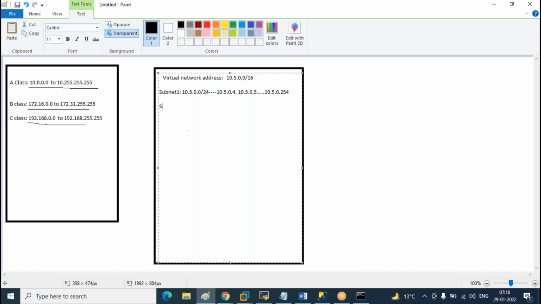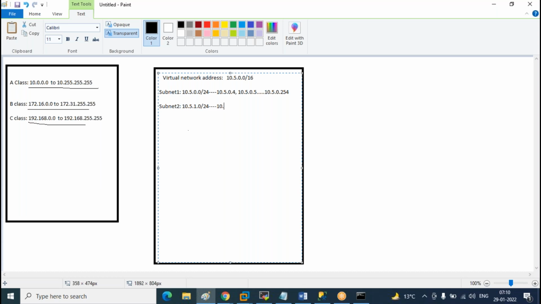Now I'll take one more example, don't need to worry. Subnet 2, what is the next subnet? 10.5.1.0/24. So what has changed compared to the previous one? 0, 1. Here this is one subnet, this is another subnet. The last one is open again for change.